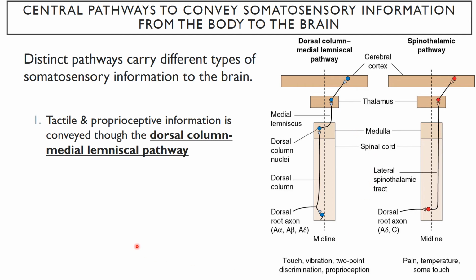All right, but let's walk through this again. The tactile proprioceptive information is conveyed through the dorsal column medial lemniscal pathway, right? So that's this, and the information goes through the dorsal root ganglia. There is some synapsing that does happen on the dorsal side, but these are secondary afferents. The information is conveyed all the way up to the dorsal column nuclei in the medulla, and then you have the decussation event happening in the medulla, right?